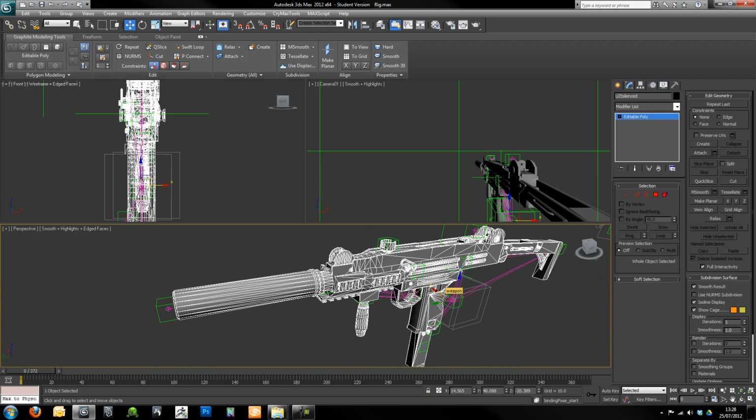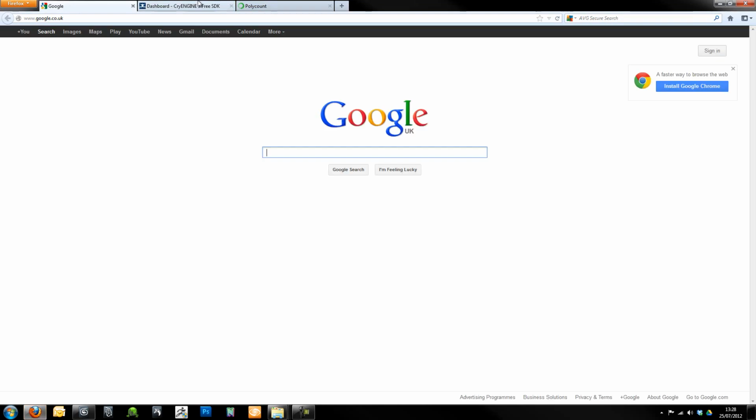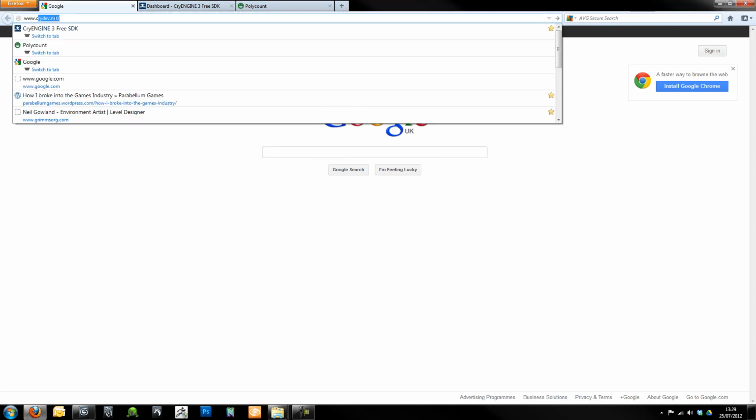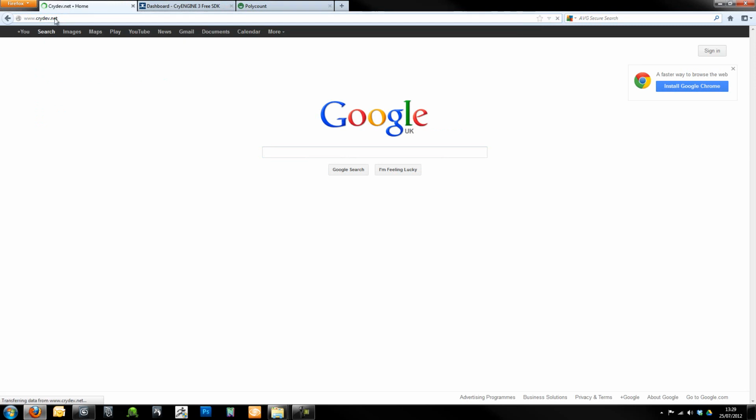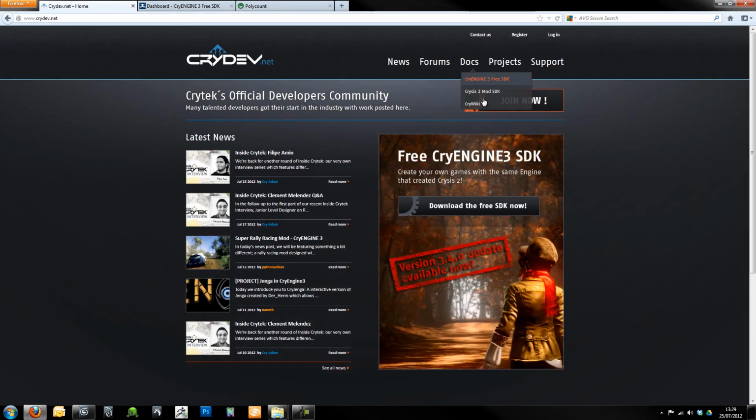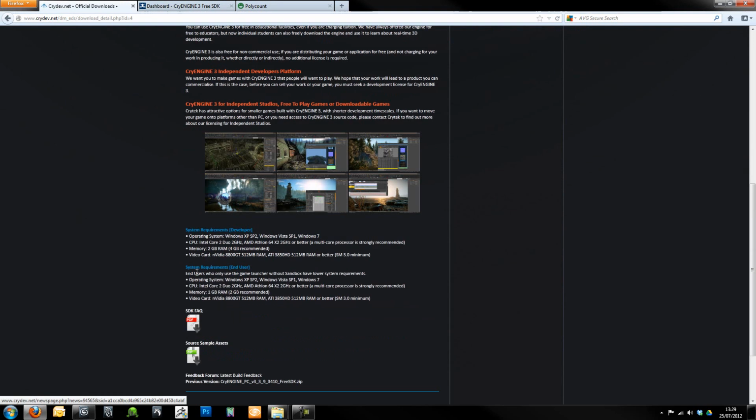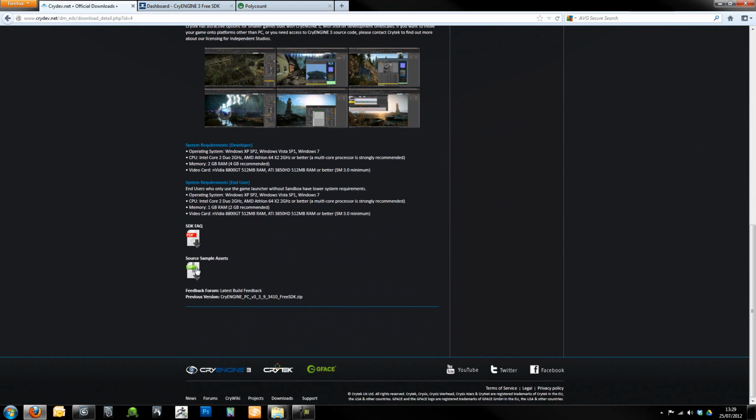Now there's a couple of modifiers that you can use. There's the CryEngine modifier, which I've seen in a couple of examples when I've opened up people's files when I was actually trying to learn this myself. And they've used CryEngine. Now there is a series of example assets. If you go to CryDev, and actually go to download here, if you aren't aware, there's this source samples assets here.